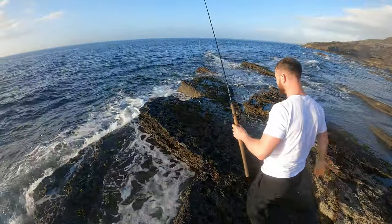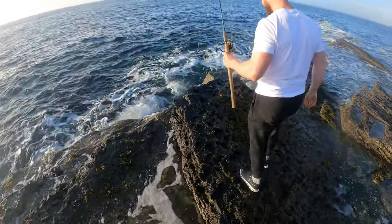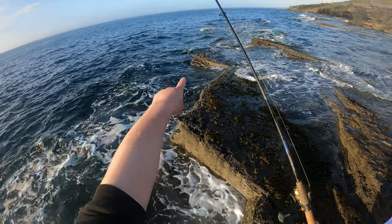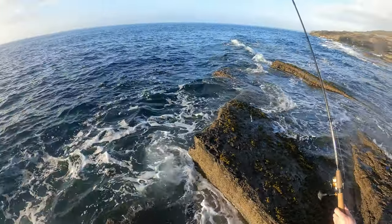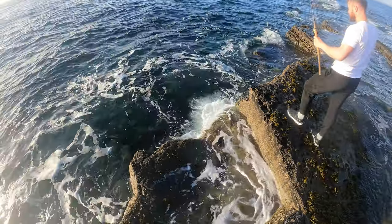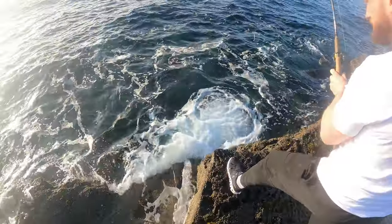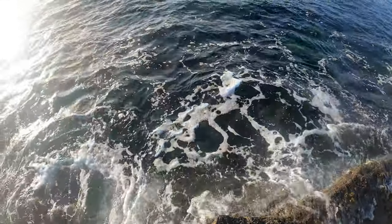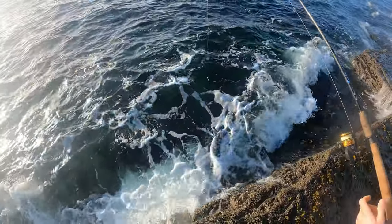Right, so you see the corner I was standing on? It's not there. It's right down in that water, lad. Right in there. Over there, that over corner there. That one? Yeah. The tide's coming up as well, so just be careful. Actually, here, hold on, is it here? Let me find it for you. Yeah, it is there.